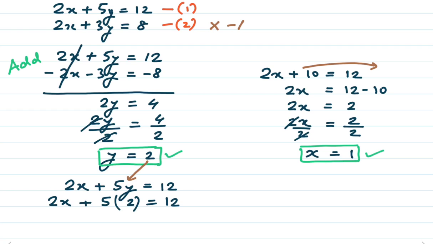Now remember, if you take a graph sheet and plot the first equation, since it is a linear equation in two variables x and y, you're going to get a straight line. And similarly, if you plot the second equation on a graph sheet, you're going to get another straight line. So the intersecting point of these two straight lines will be 1, 2.